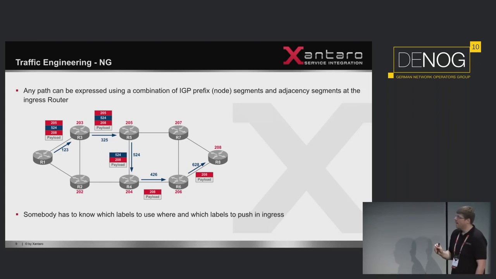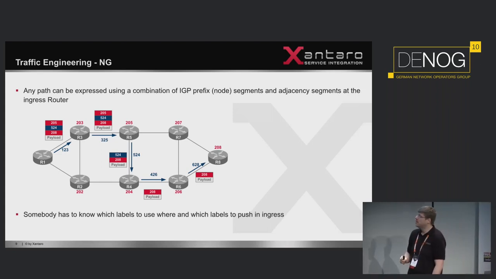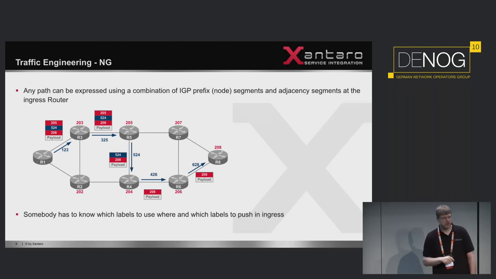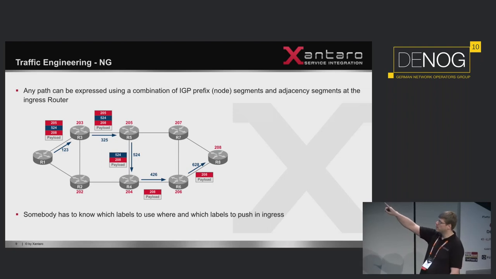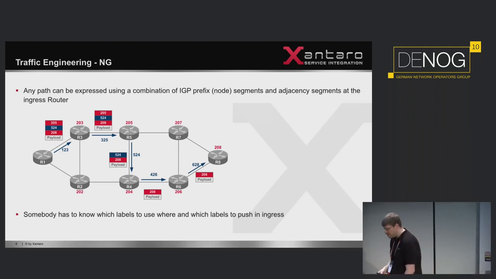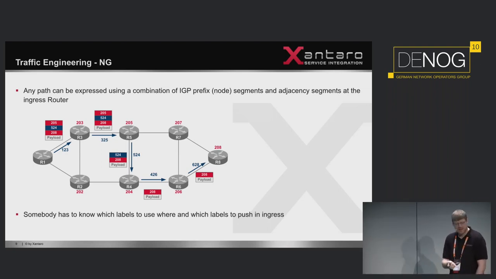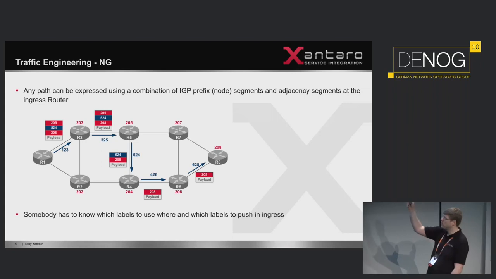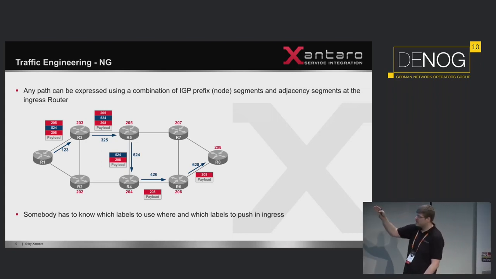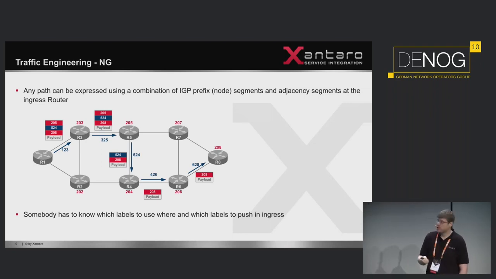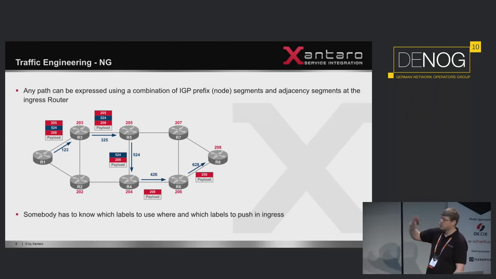The first label, which is 205, instructs the router to take the shortest IGP path towards router 5. Each node in the network knows, by exchanging these labels via OSPF, that the best route to take is via router R3 to R5. The second label in the stack would be 524, which is the adjacency identifier for the direct link between router 5 and router 4. And last but not least, once the frame reaches router 4, the last label comes into play, which tells you to go to 208, which is router 8 in that case.